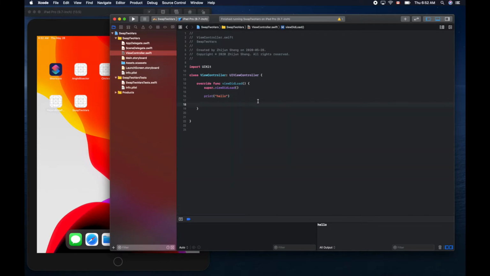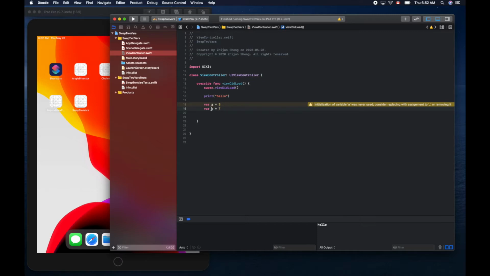So a variable is like a box holding some value. Let's define the variable var a equals, for example, 3, okay, and b equals, say, 7.